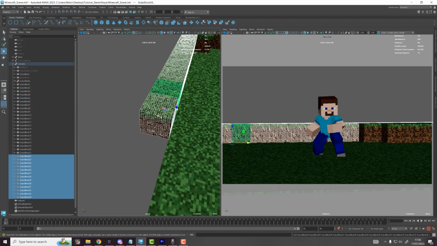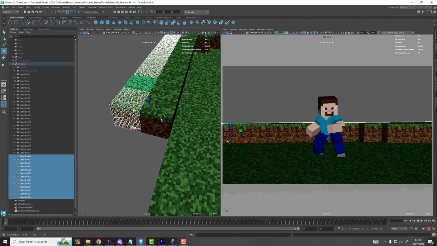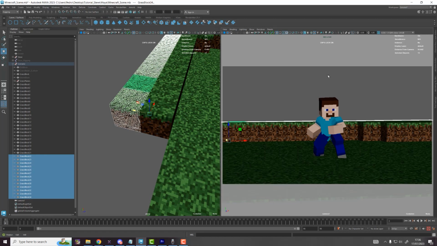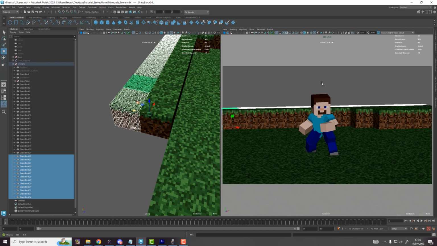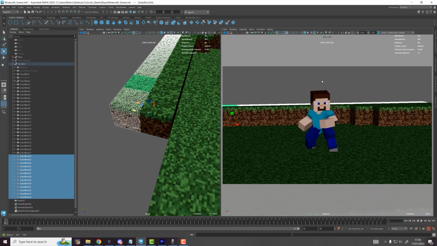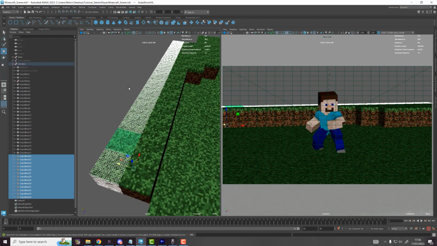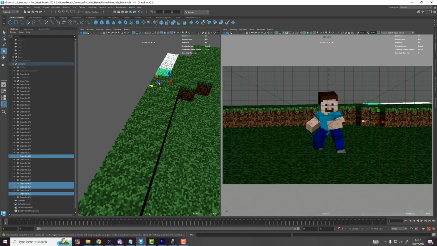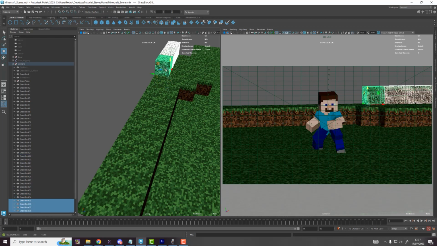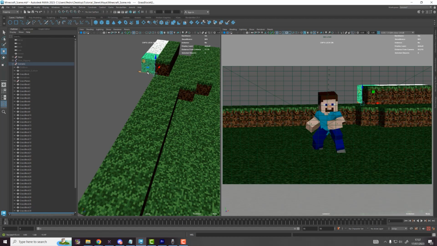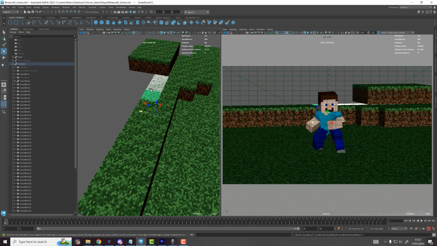So let's Control D, and with V, let's move it back. And you see, we don't see much further back, so we don't need to go crazy on this. If you want to see some more of that, you can just move your camera a bit higher up. Great. So now that we have that, let's just add some more that are a bit higher. Something like that. Just make sure to duplicate the ones that you need so it doesn't really look empty.